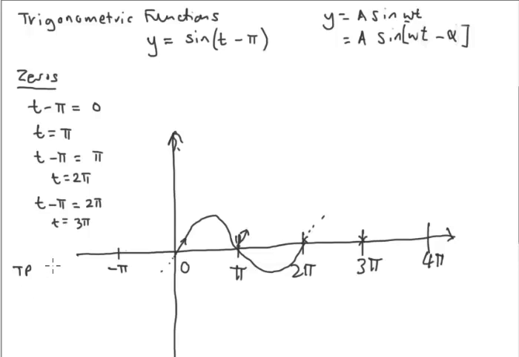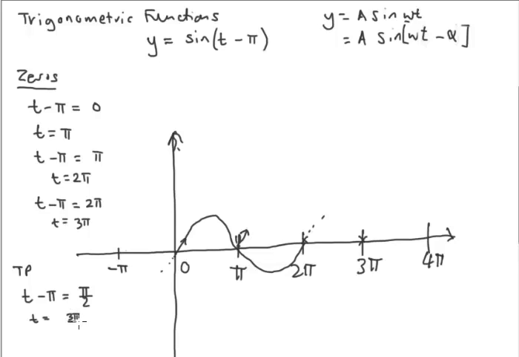Now let's come to our turning points. Turning points happen first when our argument is equal to half pi. We're talking about the mother graph sine t. Is that right? So then this one also will take after the mother and say, okay, I'll wait also until my argument is half pi for me to have a turning point. Then when we manipulate that equation, it tells us that t is equal to 3 halves of pi. Is that right?